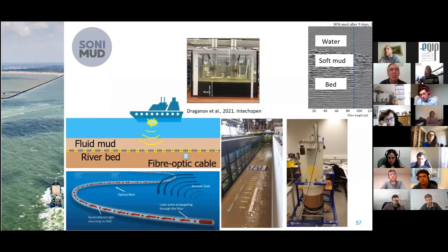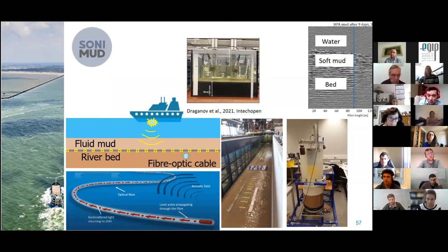Next, we are also using different surveying techniques. As I mentioned in the beginning, how can we map bathymetry without a surveying vessel? This idea came from one of our brilliant master's students, who is working at the Port of Rotterdam now. He proposed to use a so-called fiber optical cable, the cable that is used for communication. He proposed to install this fiber optical cable in a different way, but preliminarily, we thought we could install it on the bottom and use a typical sonar, any sonar mounted on the vessel, as a source of the signal. And we conducted several trials.